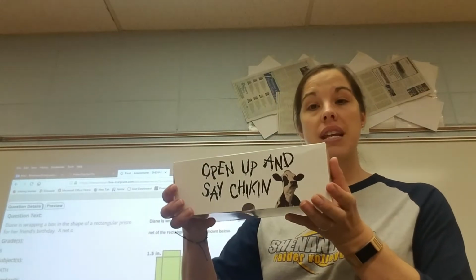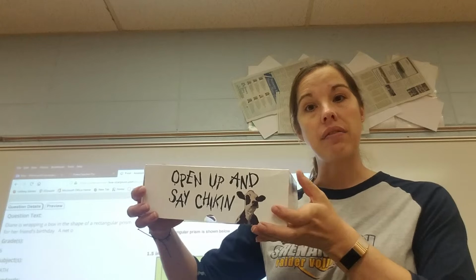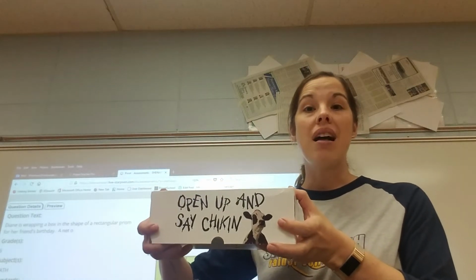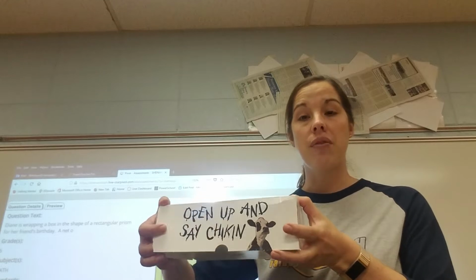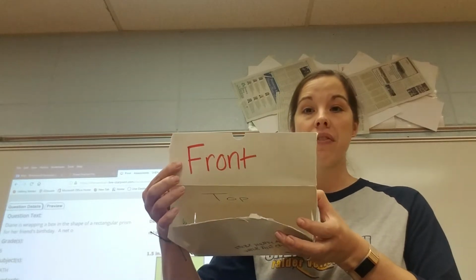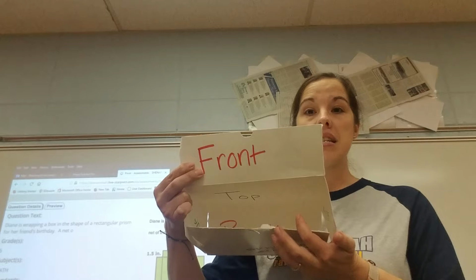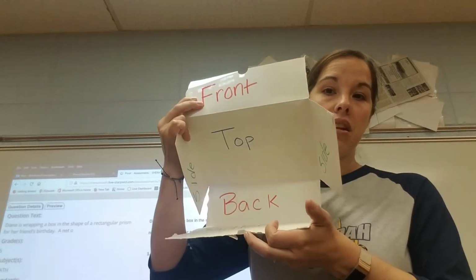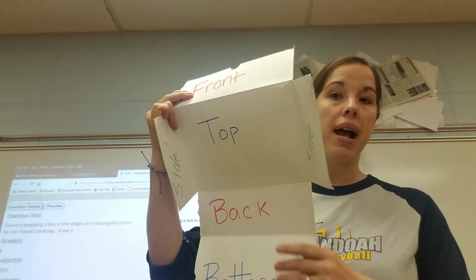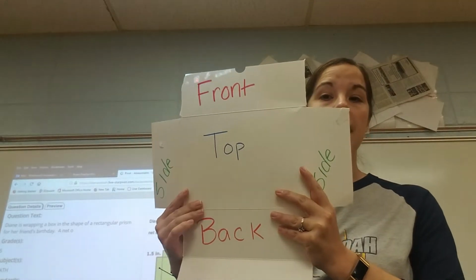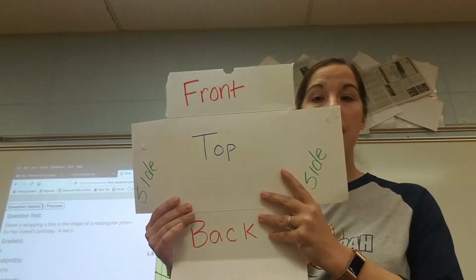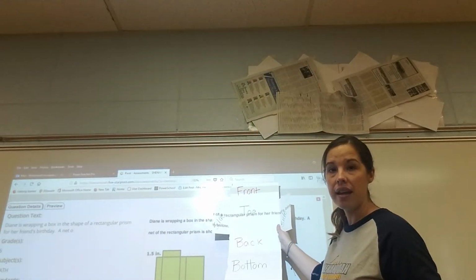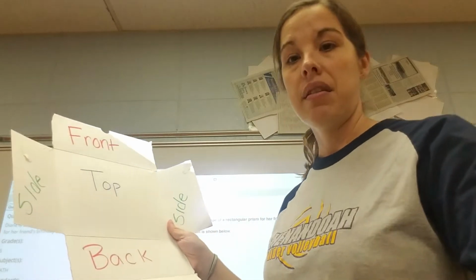So here's our rectangular prism. If we want to see the net, remember we reviewed this a few weeks ago, we have to unfold the prism. If we unfold it, the first thing you're going to see is my front. Then if we continue to unfold, you have your top, then your back, and then your bottom. At the end, you have your two sides. So this here is the net of a rectangular prism.